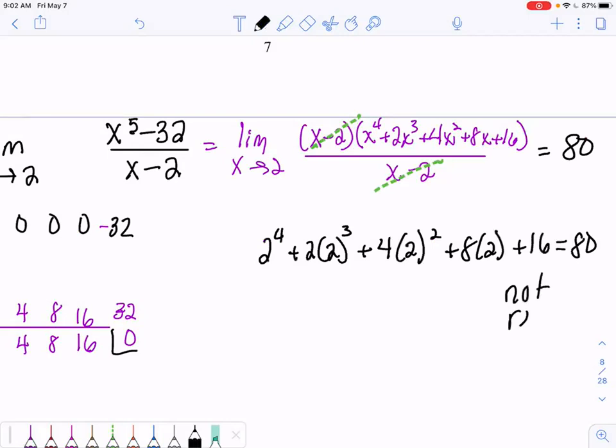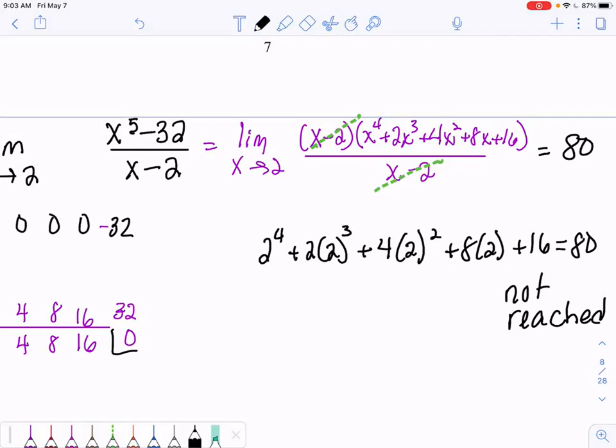This limit is not reached. Anytime you cancel out the numerator denominator quantity, that creates the hole at that value it's canceling. So there's a hole in the graph when x is equal to 2 because it was undefined there. So you have a hole at that location. It gets really close to the value, but it's not reached.